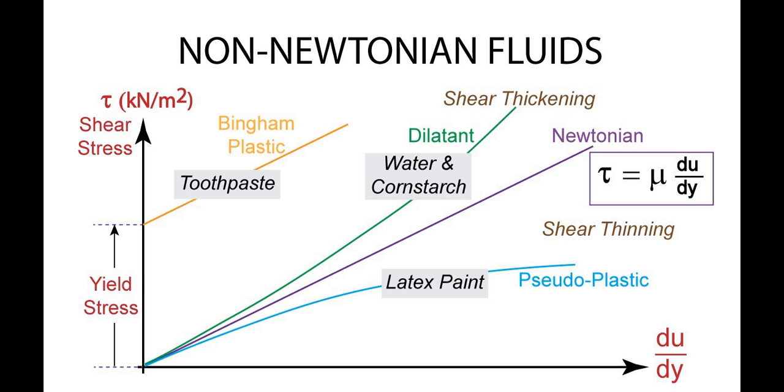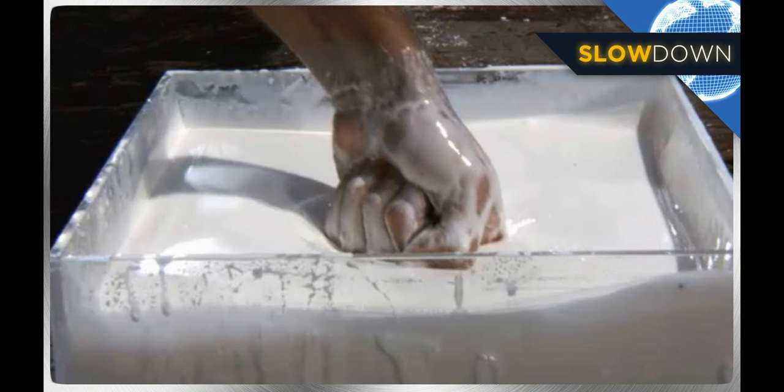Another example of a shear thinning fluid is blood. This application is highly favored within the body, as it allows the viscosity of blood to decrease with increased shear strain rate. Fluids that have a linear shear stress-shear strain relationship but require a finite yield stress before they begin to flow, where the plot of shear stress against shear strain does not pass through the origin, are called Bingham plastic. Several examples are clay suspensions, drilling mud, toothpaste, mayonnaise, chocolate, and mustard.